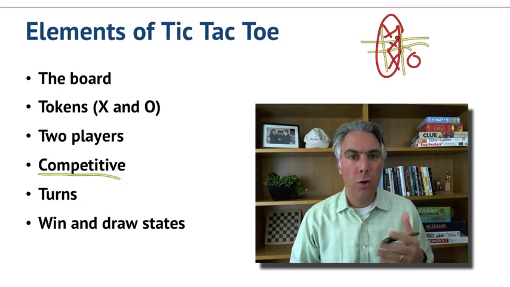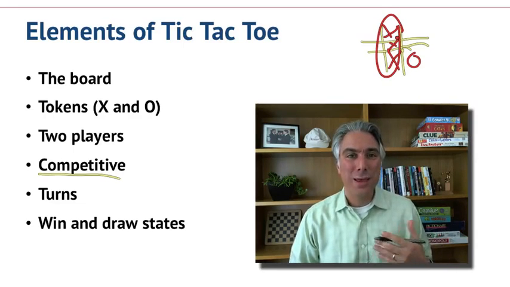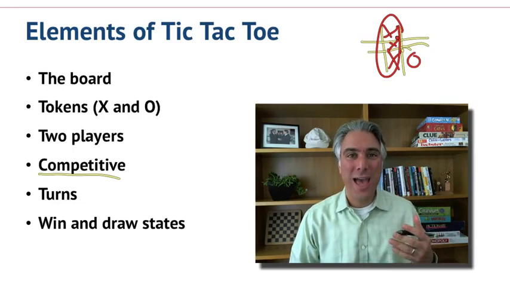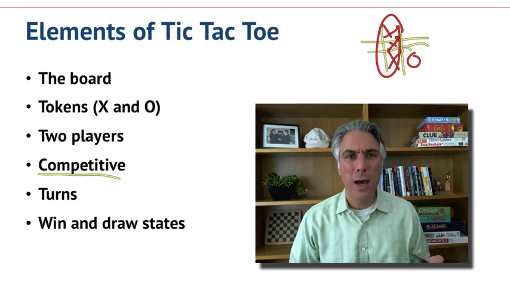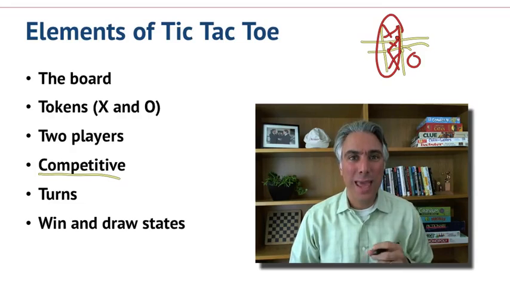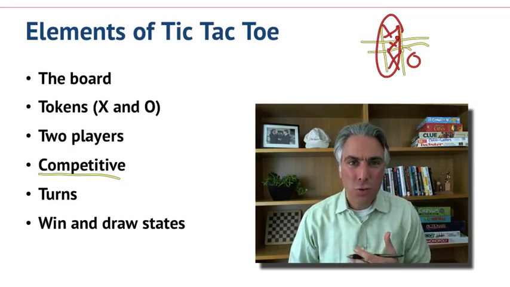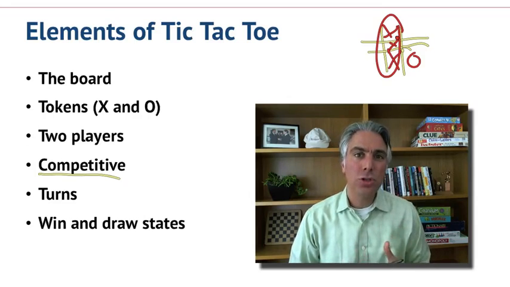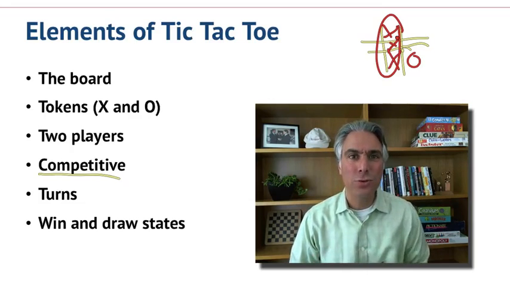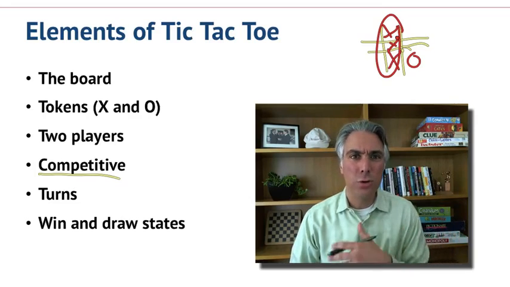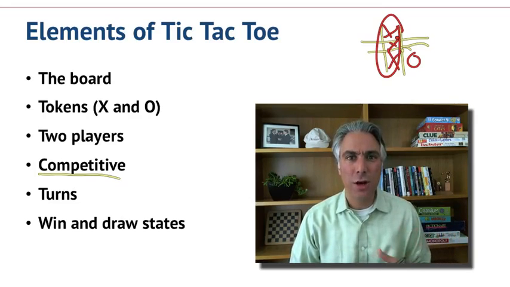Similarly, if we get to a point where all the boxes are filled up and no one has three in a row, that's a draw. And if you saw the movie War Games, the computer figured out somehow in its vast intelligence that any two decently competent tic-tac-toe players can generate a draw in every single game. No way to win the game. Now, in that movie, that result almost led to nuclear war. We don't have to worry about that. But the point that I want to make here is that the structure of the game, the elements of what it takes to win and what it takes to draw the game, contributes to the gameplay. And contributes to the way people feel in playing tic-tac-toe. How much fun it is, how much people want to keep playing, how interesting it seems, and so forth.